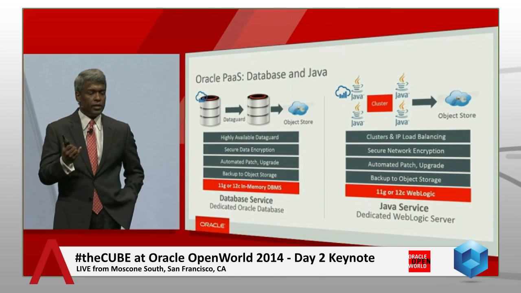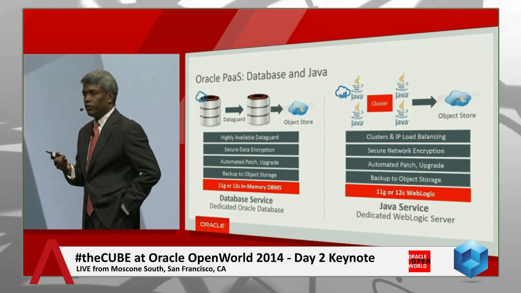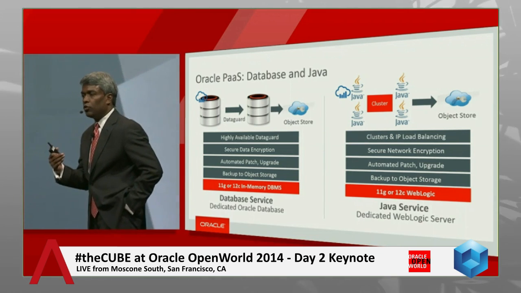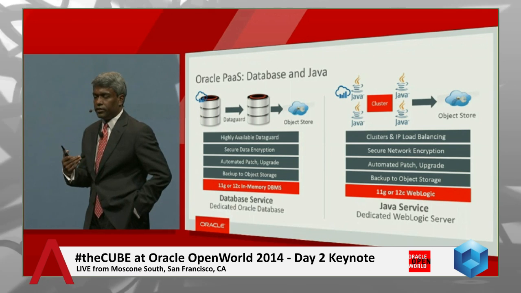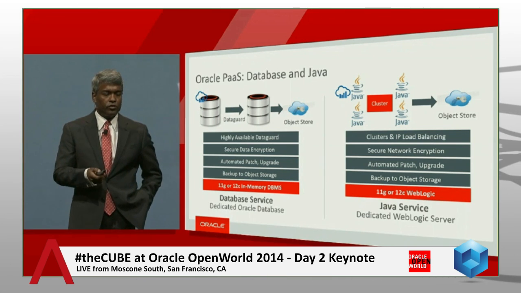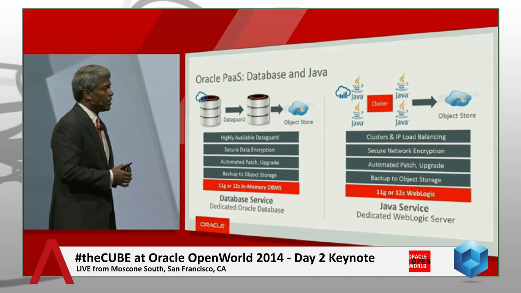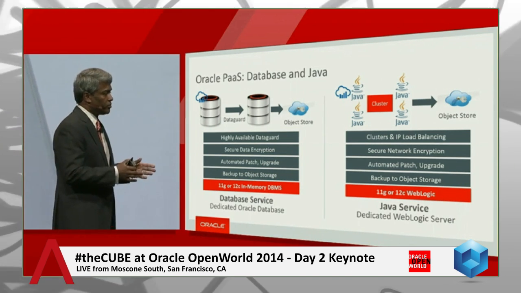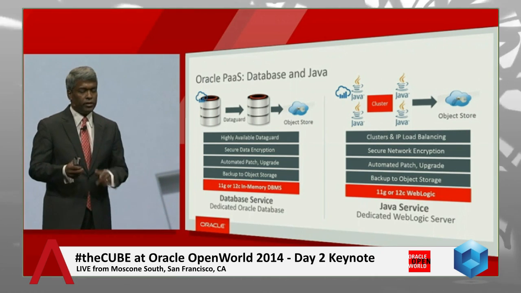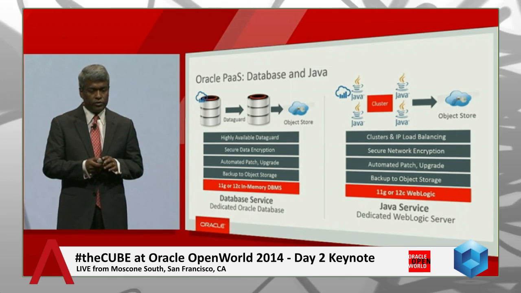So you simply tell us when you want to back it up, and we'll back it up for you. You tell us when you want to patch it, we'll patch it for you. And we've taken all that manual work and automated it through software to make it efficient for you. So if you've got data on your premise, you can move it up to the cloud using Data Pump for the database or SQL Loader, and you similarly move applications up to our Java Cloud Service.